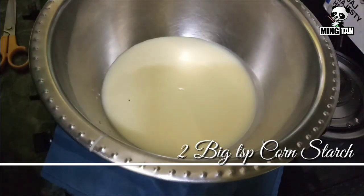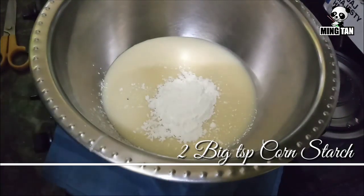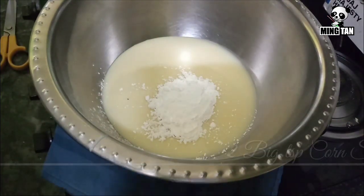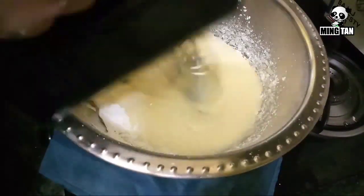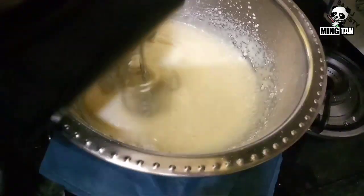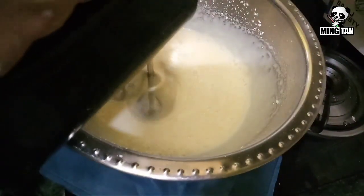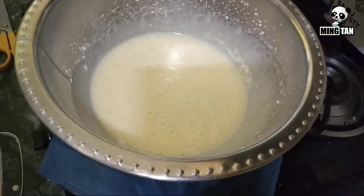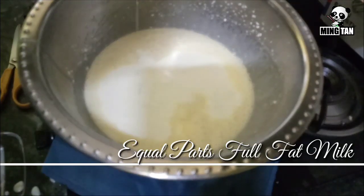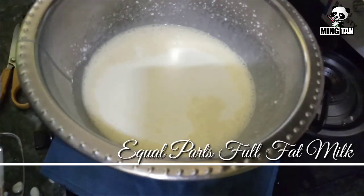Now to this condensed milk, I'm going to add 2 teaspoons of cornstarch. Okay, let's add that to the condensed milk. The heapful. Once you mix this well, let's add equal parts of milk, the same tin I used to measure my condensed milk. So equal parts of condensed milk and equal part of milk, both of them combined together.